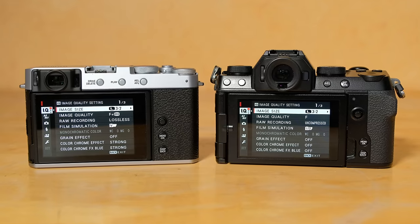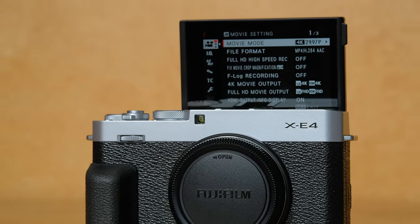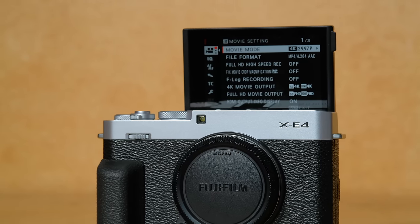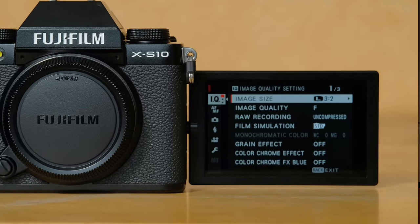Both have a 3x2 aspect 3-inch touchscreen LCD. The X-E4's has 1.62 M.dots. The X-S10's has 1 M.dots. The X-E4's LCD swivels up all the way to face forward. The X-S10 swivels out and rotates slightly further down. It also closes to the body for protection.